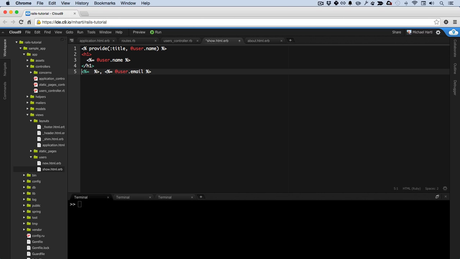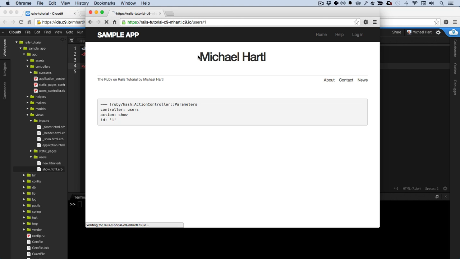So let's just start with this. The syntax highlighting is telling me there's something wrong. What is wrong here? Actually, you can't tell what's wrong offhand. Huh, looks like it's working. That's weird. The highlighting was leading us astray. Interesting. All right, so this is a better start. Now we've got an H1, and we can also see here in the tab, it's got the name of the user, which is in this case my name. And then remember, we also have the base title, Ruby on Rails tutorial sample app.